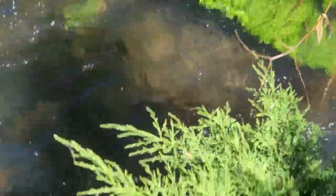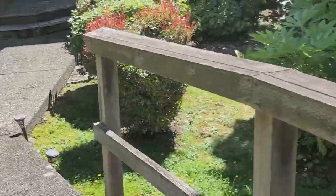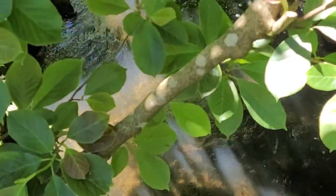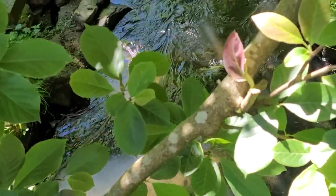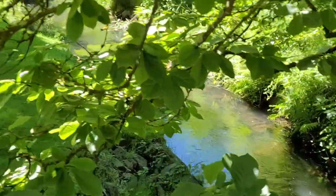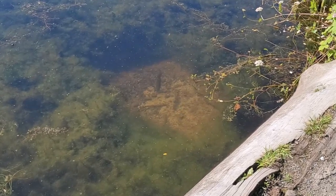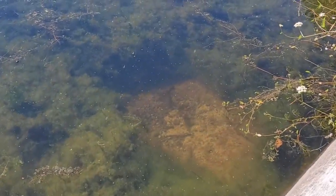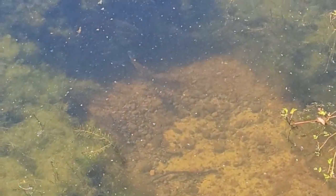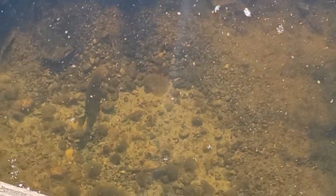I'm gonna knock on the door of this house here and see if they'll let me go down and take a sample. Look at how beautiful this meandering creek is here. Just incredible that this is in the city hidden here. Love it. All right, so it looks like we have maybe a smallmouth bass or a bluegill along with a pumpkin seed fish. Yeah, the bigger one's the bass, the other one's the pumpkin seed. Yep, pumpkin seed fish. Beautiful little tails. They almost look like little cichlids.